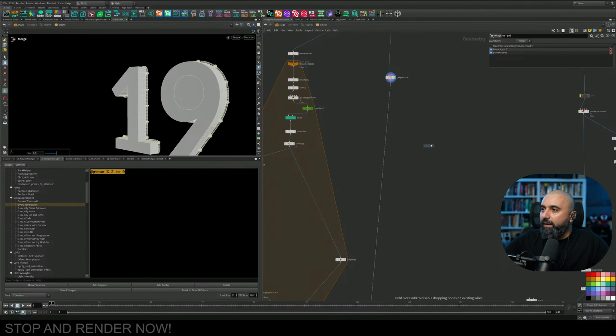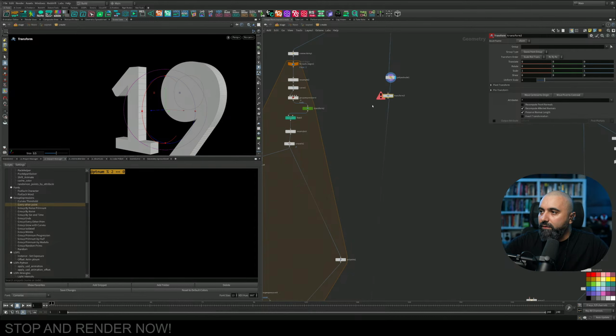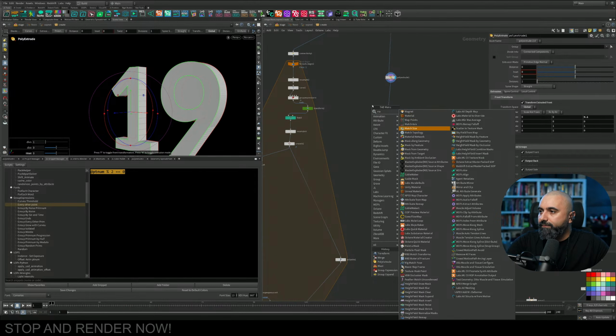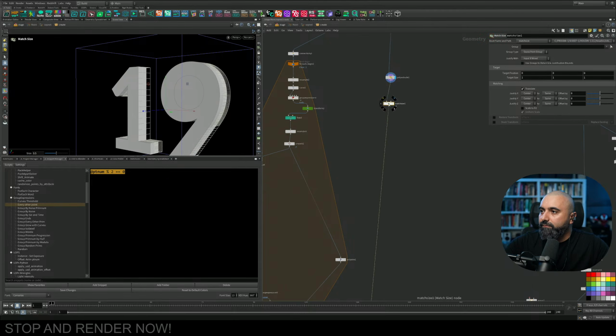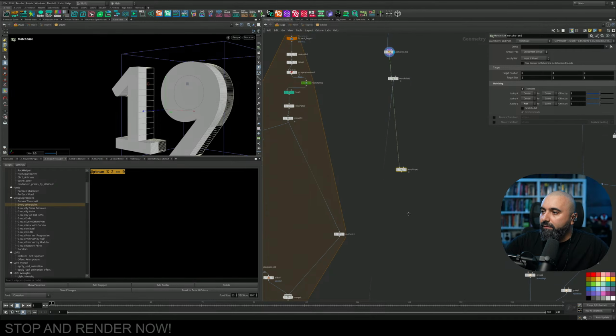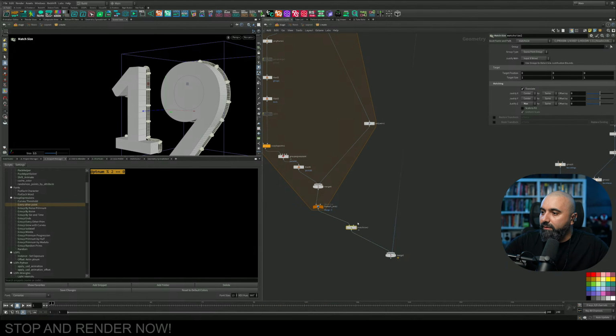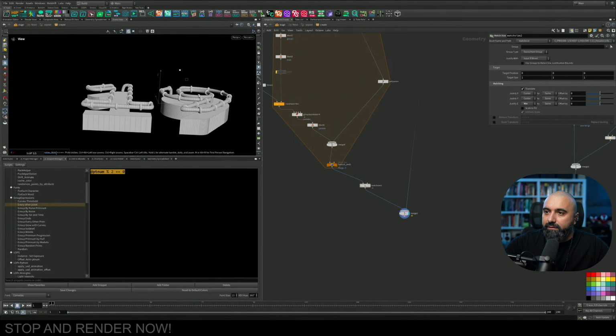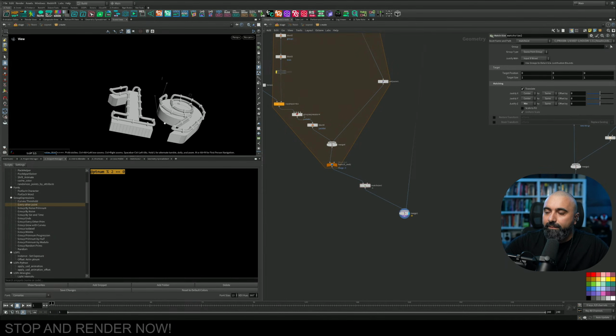Then transform that back. Or we can use a match size. And put it on max. And then this one, we'll put it on min. And now these two pieces are set up this way.